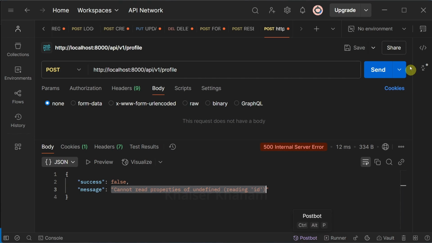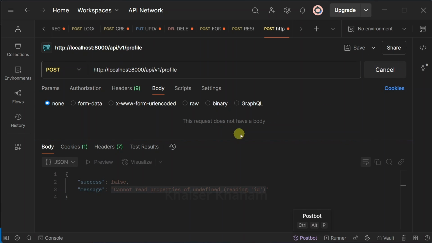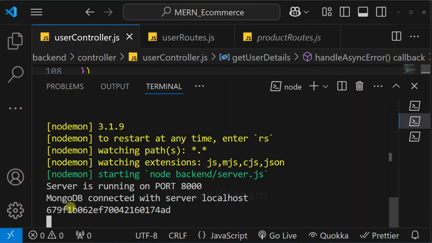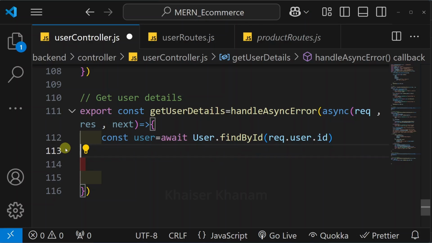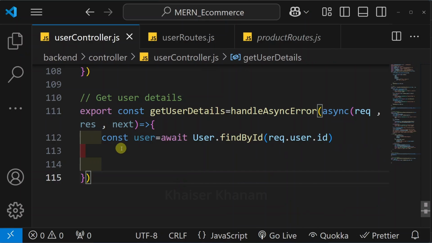Now once it is defined, now I will click on send. I will open terminal. Now you can see I am able to access user ID. Only once we verify user auth successfully, we are able to access user ID. And using that user ID, we are just going to find the user.